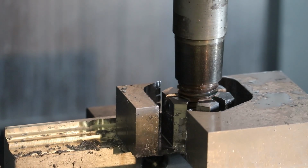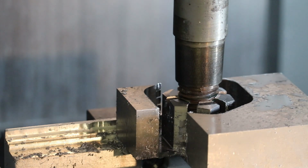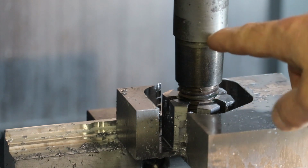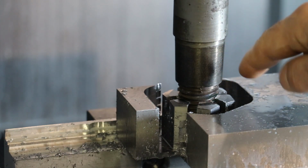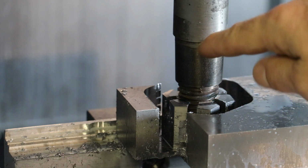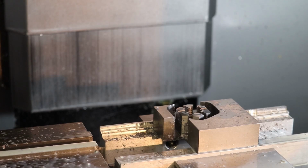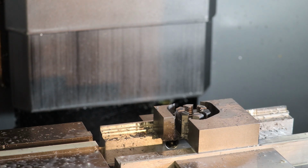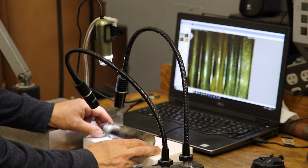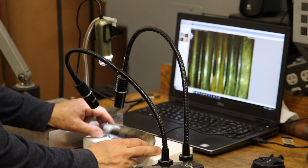One thing about doing the CNC thread milling is you don't have a tap to chase out your threads after you're done. So you kind of have to get your thread handled while it's fixtured on your mill. So I was able to tighten the old piston rod down, I think, all the way. What I did is I marked the thread on the piston rod. I think what I'll do is I'll look at the piston rod under a microscope and see if the threads are starting to underdevelop.